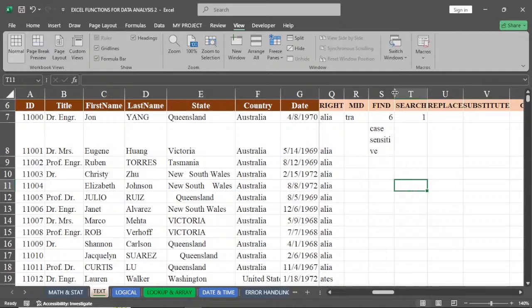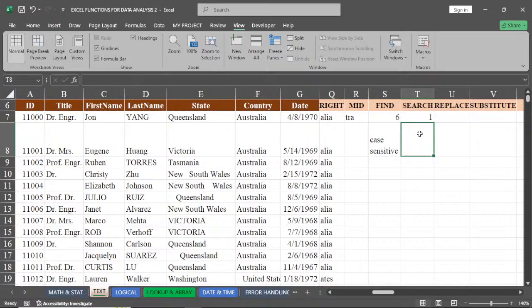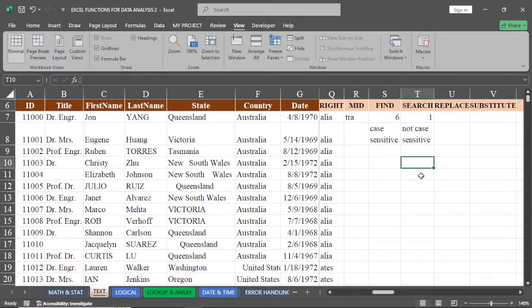Please, let's pay attention on that. But search is not case sensitive. Find is case sensitive. Search is not case sensitive.